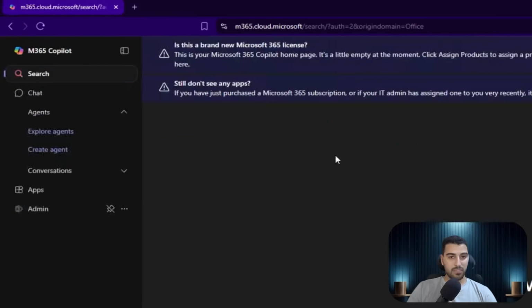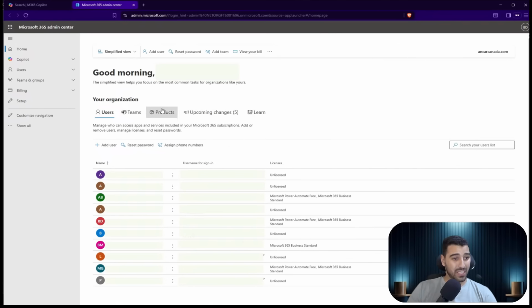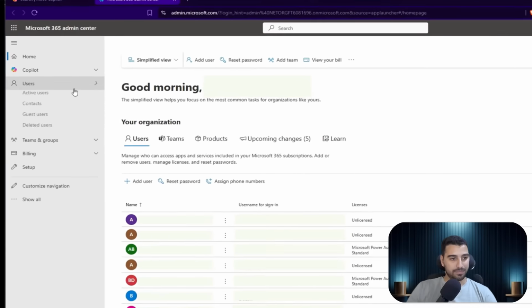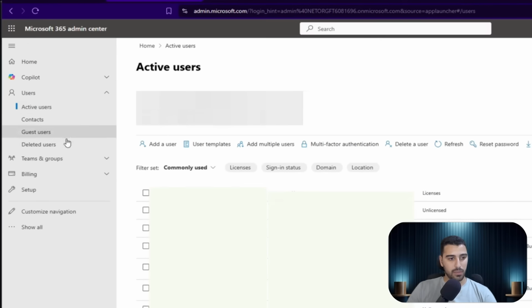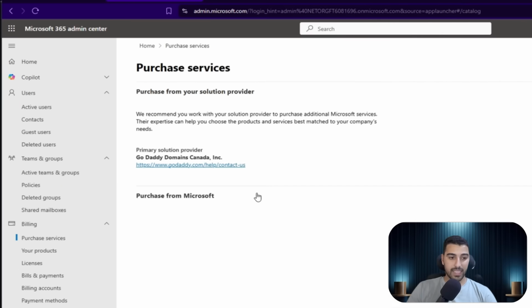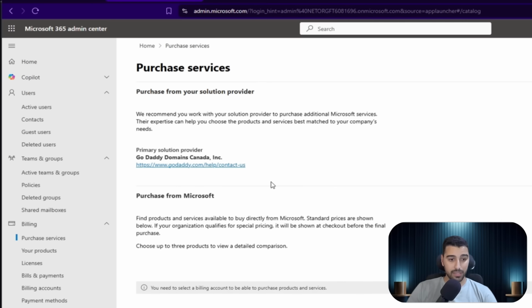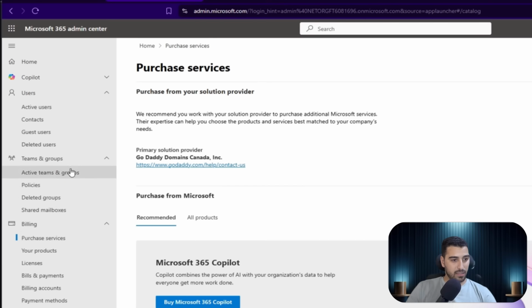Let me now try my luck and access the Admin Center. So refresh this page first and then head to the admin. Wow, it's working now, great. This is awesome. You see now the access to the Admin Center is nice. You have access to the users, to the groups, and from here you can add shared mailboxes. Regarding the step where you have to buy the licenses, you can purchase them from Microsoft for sure. And yeah, do you see how easy going it is, how neat and nice?